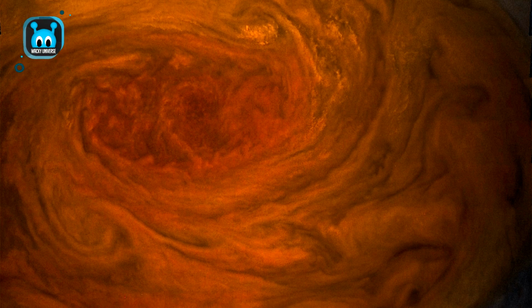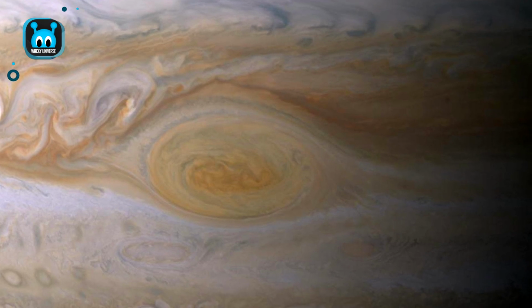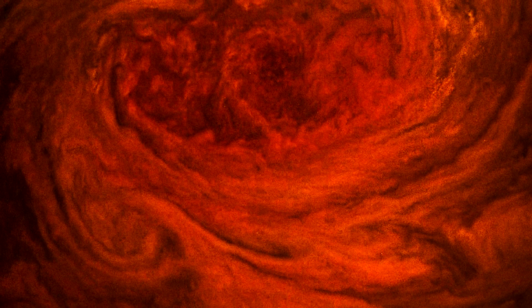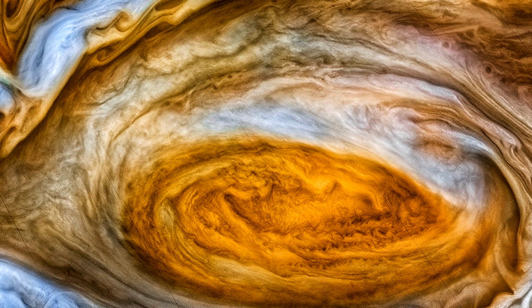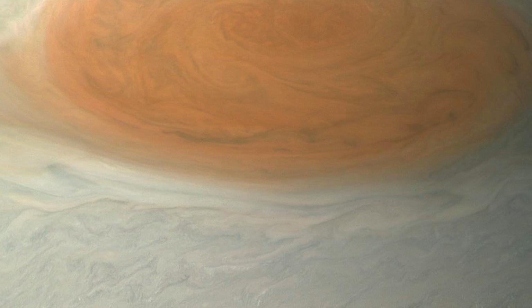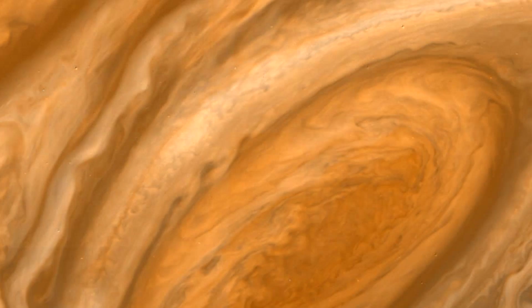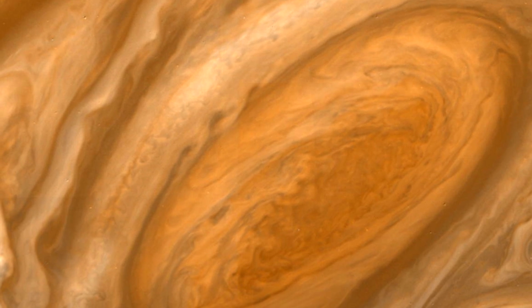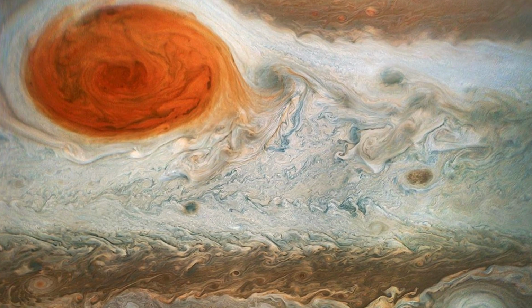The Great Red Spot is located 22 degrees south of Jupiter's equator. Astronomers have observed the storm since 1830. However, earlier observations from 1665 to 1713 exist. If this was the same storm, that means this storm has been around for over 300 years. The storm measures 10,159 miles, or 16,350 kilometers in width, 1.3 times wider than Earth. No one knows why the spot is colored red, though some scientists theorize it has to do with the chemical effect the UV light from the sun has on Jupiter's clouds.